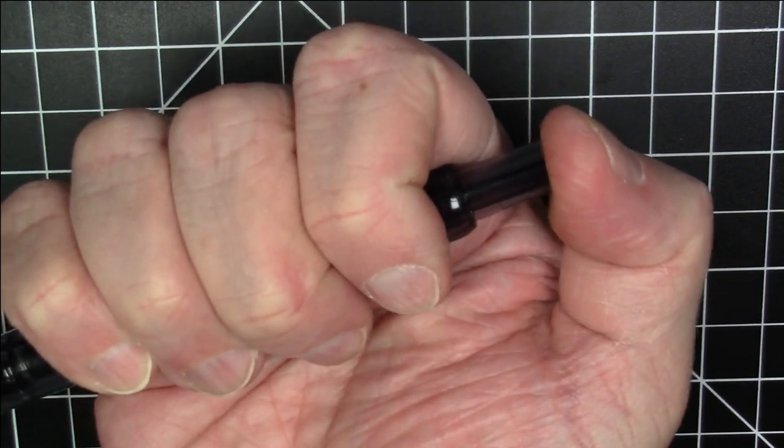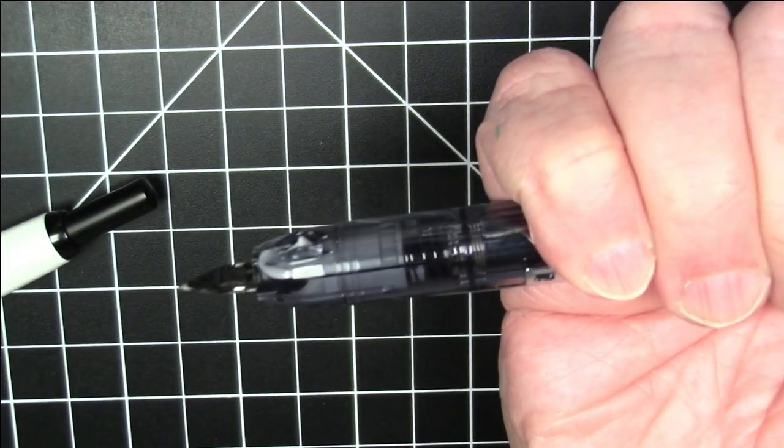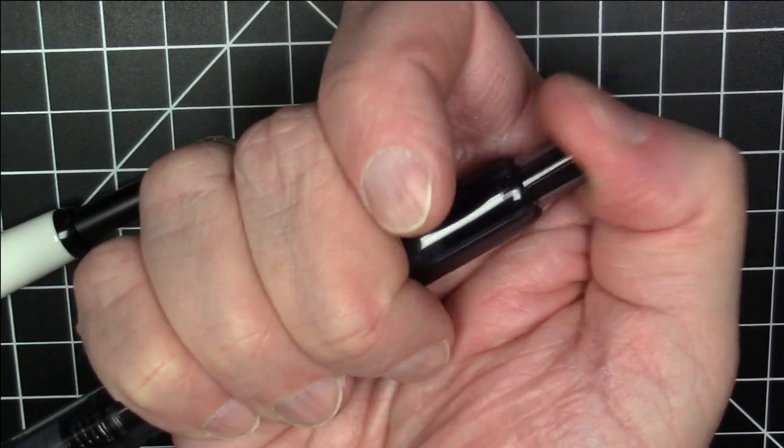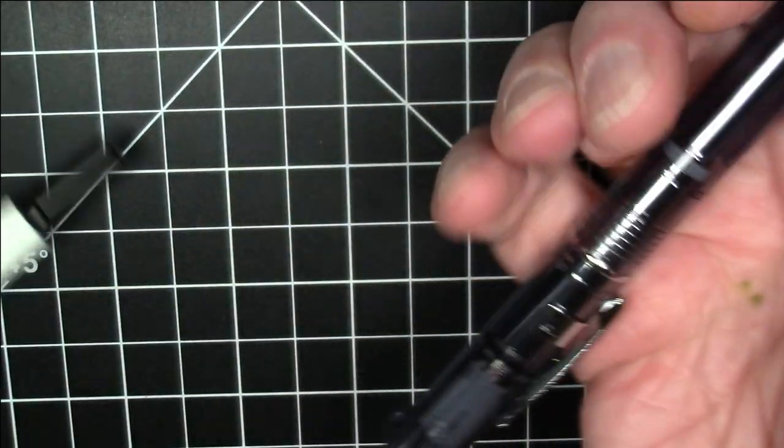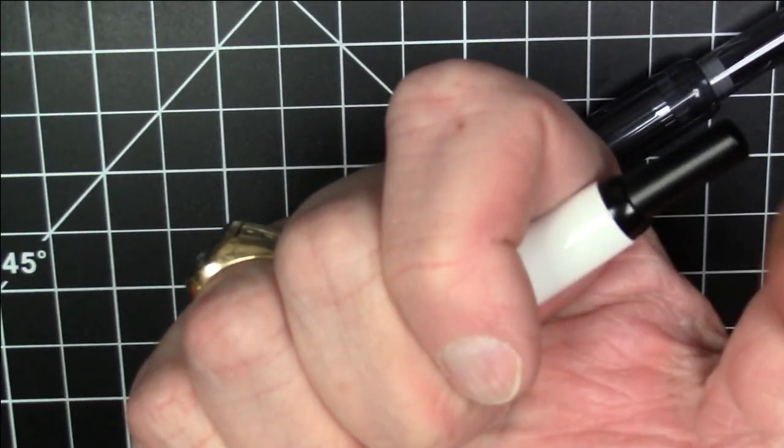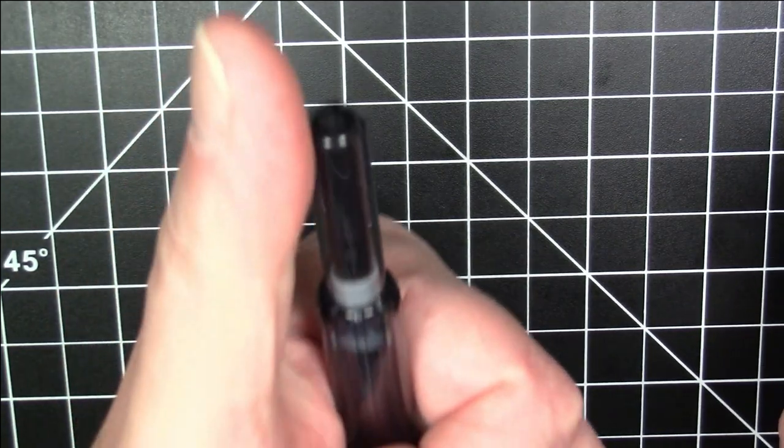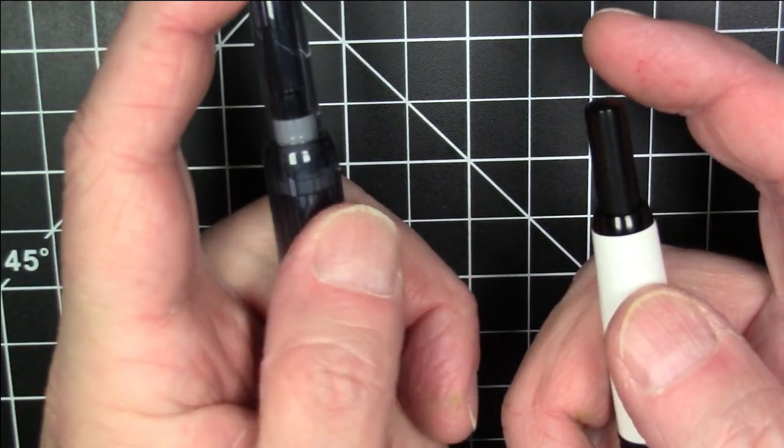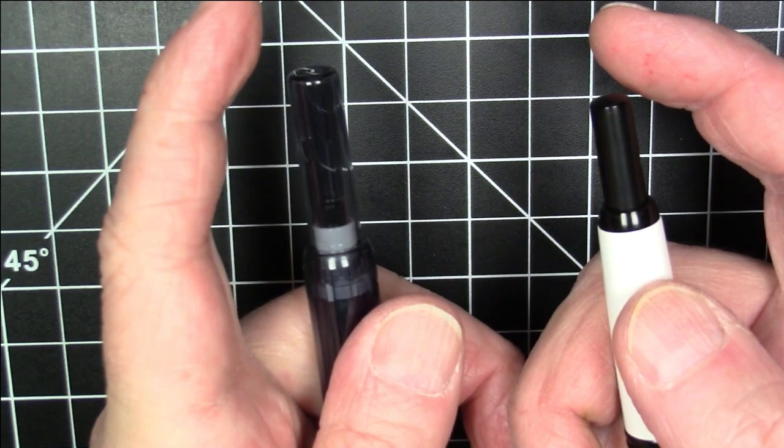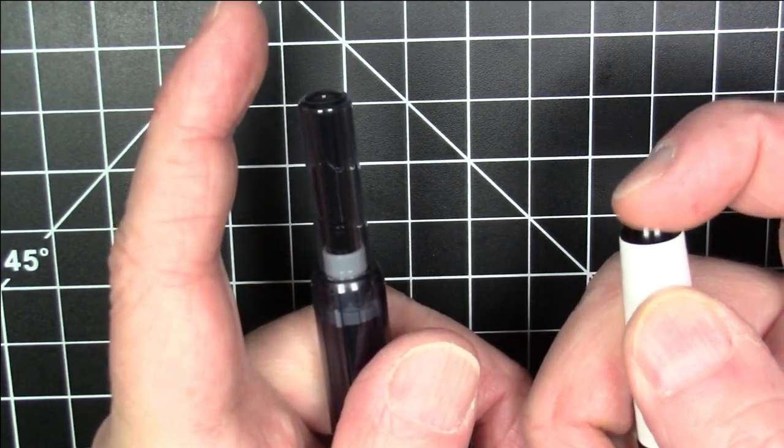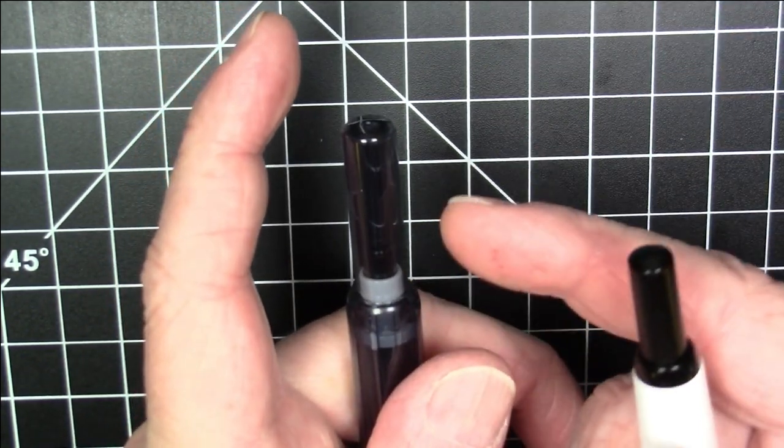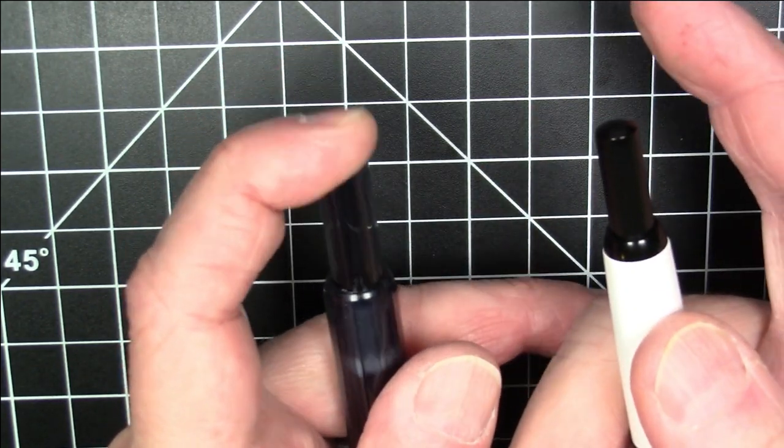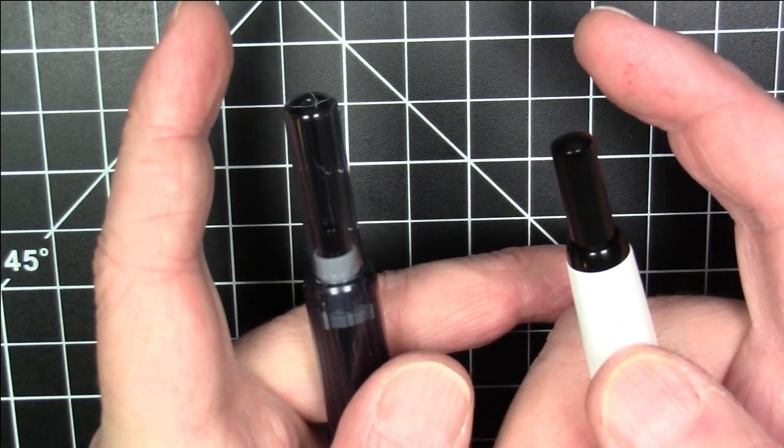So you do have to push this all the way down in order to get it to catch. So the throw on the action of this pen is just the longest of any pen I've ever seen. You're just going to have to get used to it. Compare it to the vanishing point, which is a fraction of that. In terms of just the overall feel of the action, it's actually quite good compared to the two of them. I think the actual tactile experience is very good and the clicking sound. I'm actually quite fond of. It's definitely louder and there's more going on on the Curidas.